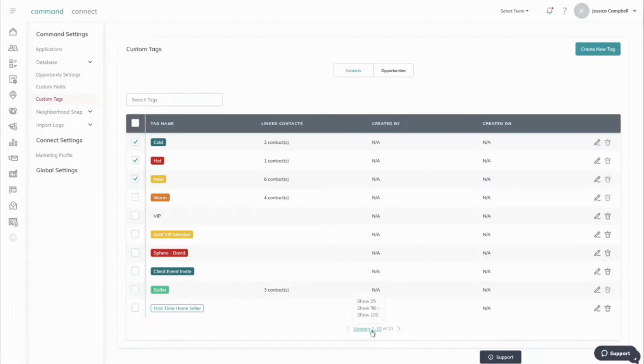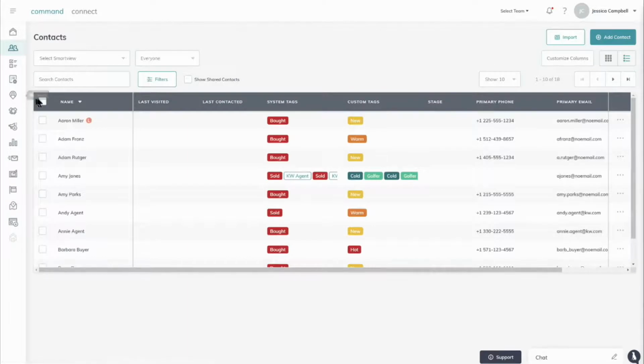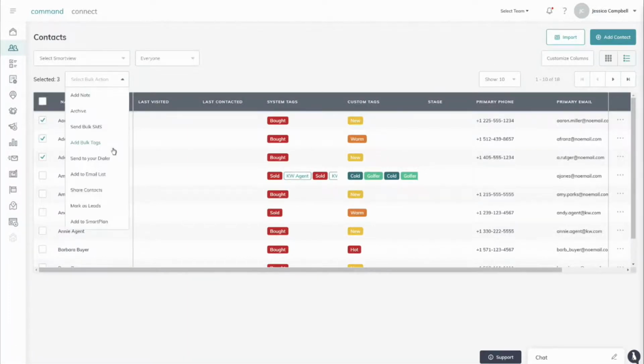You can also change the view here, and if you click a few right here, tags, add bulk tags. We are working on the ability to remove tags right now, but add bulk tags you can. Good question. I meant to say contact groups. Yes, you can add a bulk of tags to a group of contacts right here. Good question, Mark.